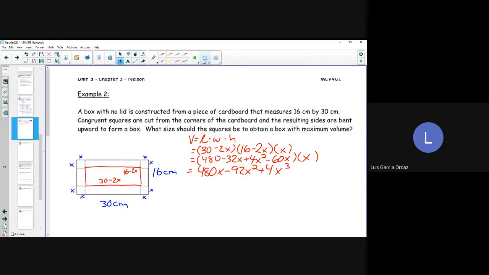So now my next step, using the factors that I have, I need to find my domain. Remember, we have to find my length, width, and height in terms of an inequality. So my length has to be greater than or equal to 0, same with my width, and same with my height. So I want you guys to come up with my domain for this equation. Let's see what you come up with. I'll give you 3 to 5 minutes to figure out what my domain should be.